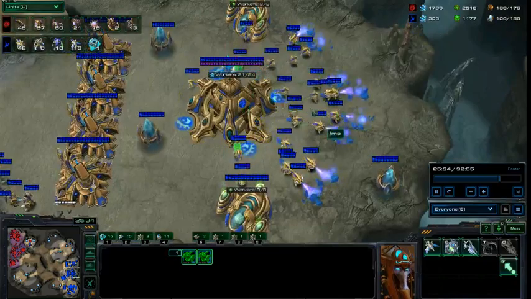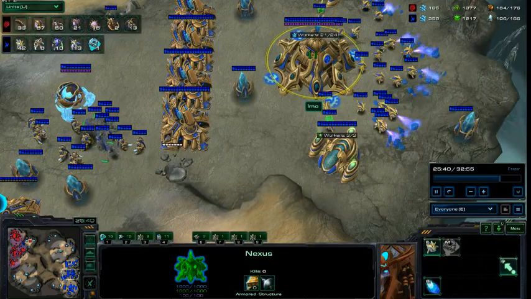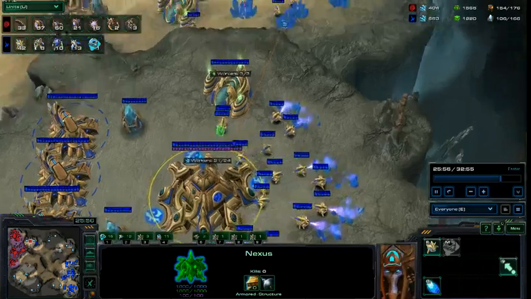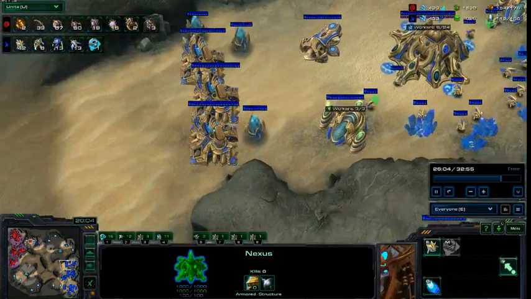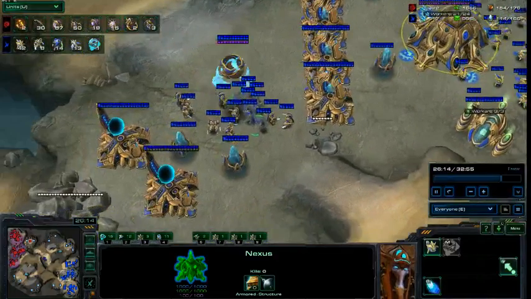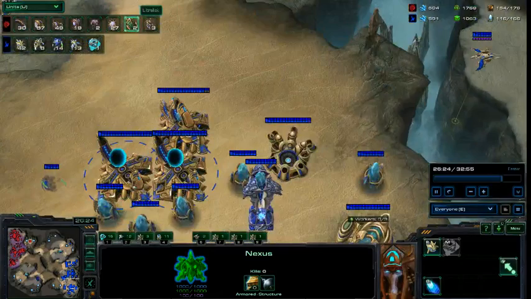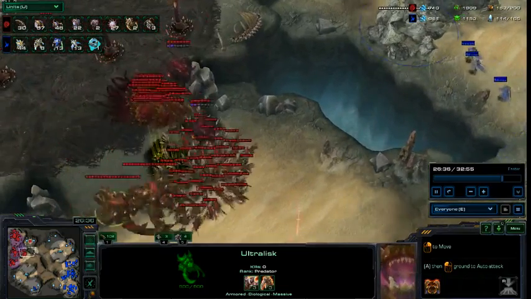Like Day9 said, if you want to deny gas, kill bases. If you want to deny minerals, kill workers. Makes sense, I guess. But by ruining his next base, you'll be hampering his income as well. The Protoss has 1,000 gas banked, and he's low on minerals. So killing workers would be the right call if the Zerg was to engage this. And units that are pretty good at denying workers: Ultralisks. The huge Kaiser Blades kill off these pretty fast.